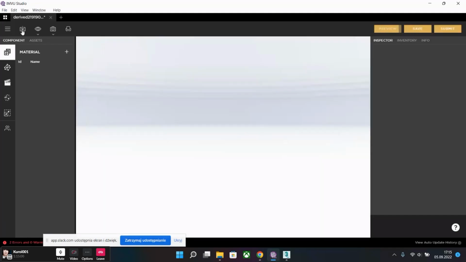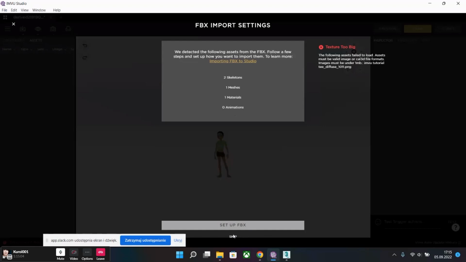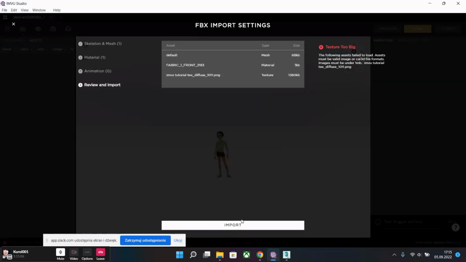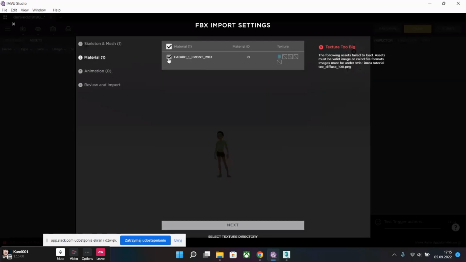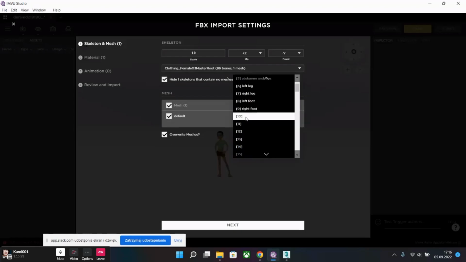Derive, import. Let's just import the t-shirt. Maybe I can just check some materials, animations. Now we don't have it. Mesh ID. Yes, that might be the issue. Override meshes.